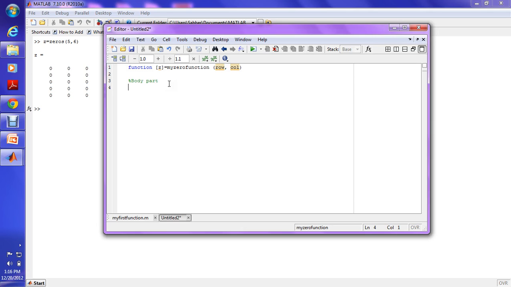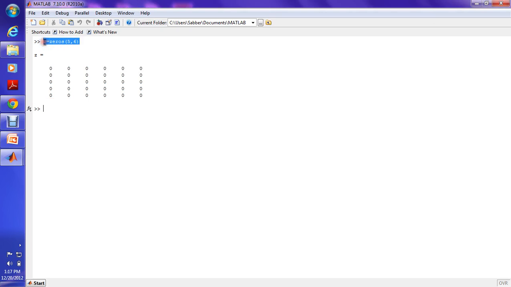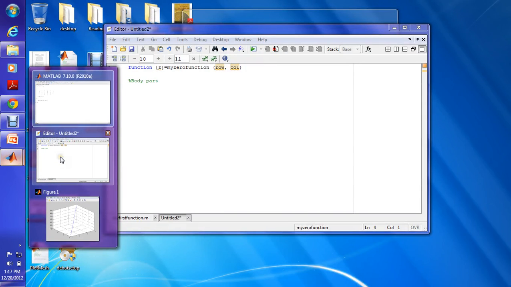Okay, so how can we do that? It's not necessary that the row and column be the same in the function, so we don't have to take that. But what we can do, for example, if we write a 0 here, then it says empty matrix 0 by 6. So there is no matrix having 0 columns or 0 rows. So we have to apply a condition here, right?